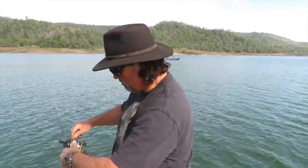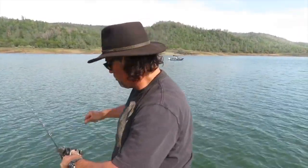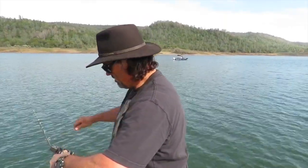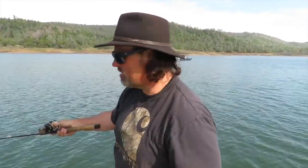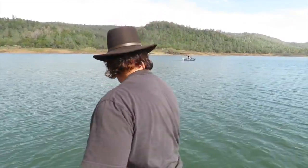That was a bad idea pulling it off like that because I did get a little backlash action going on, but it's fine. Just work through it. It's part of the deal. Now, I'm going to just let all this line out behind the boat. I'm almost going to empty the reel if I can. Now the resistance of the water is taking the line out. So, go.